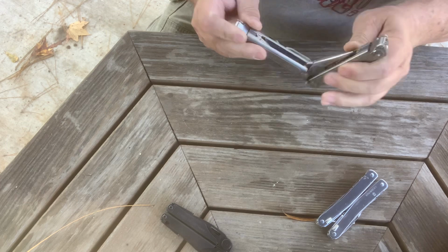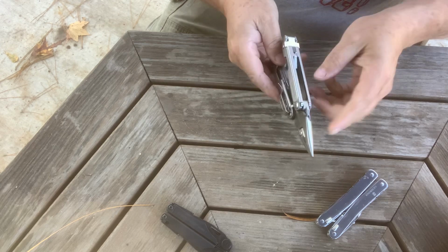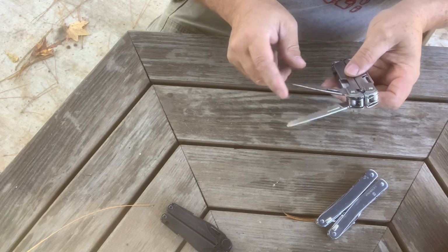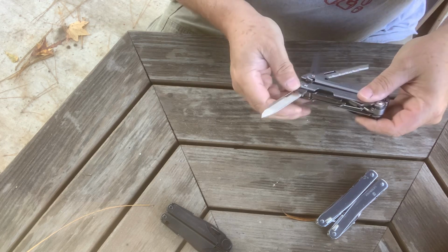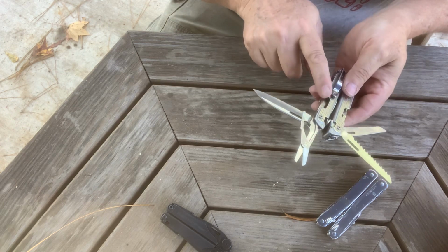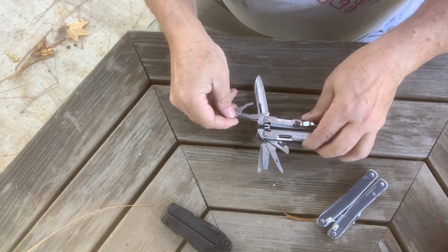Anyway, this is the PS, the Free, the P4, and I have the other, which was a P2, but I like this one because, I mean, grinding steel around magnets is not the best in the world, but so far I've been able to keep them fairly clean. The one thing that I really like about this tool is not so much the serrated blade. I use the serrated a little bit, but not very much. I like the saw. The blade, I use this blade. It's kind of a hollow grind, so it's a little bit finer blade than what I would consider useful on a multi-tool. But the scissors, I like the scissors where they're easily accessed. And also the awl. This one has an awl where the Wave doesn't have an awl or a reamer. I like the reamer side, especially with crafts.